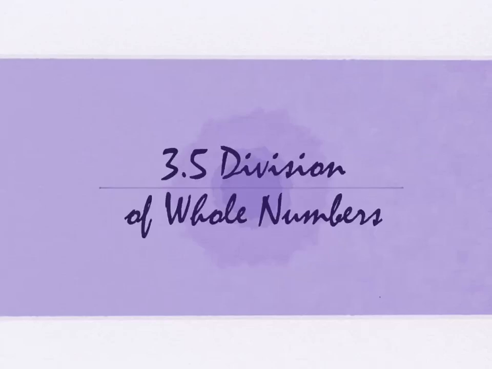3.5, division of whole numbers. This is our last section of chapter 3. Once we're done with this one, we will be at a point where we'll be taking in our next exam. This one's not quite as long as the other sections have been, a little bit shorter, kind of like the subtraction one was. So to start with, we're going to define what we mean by division.